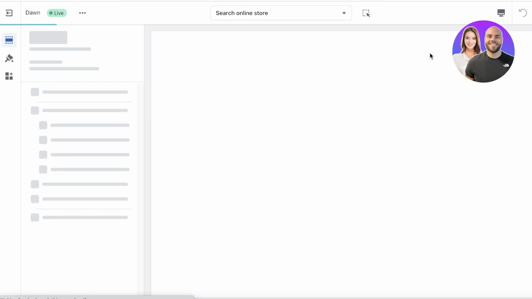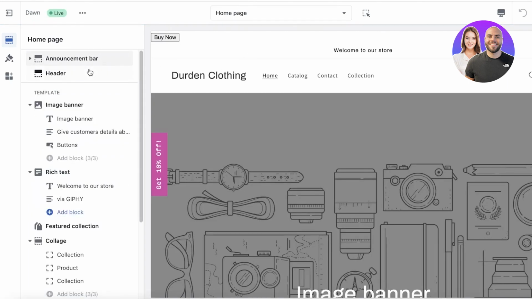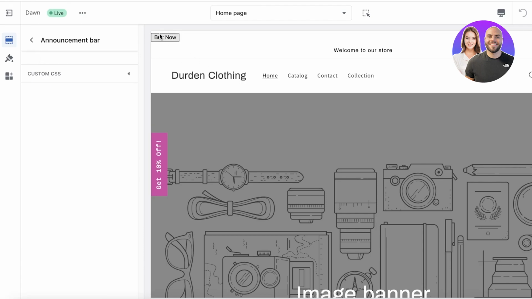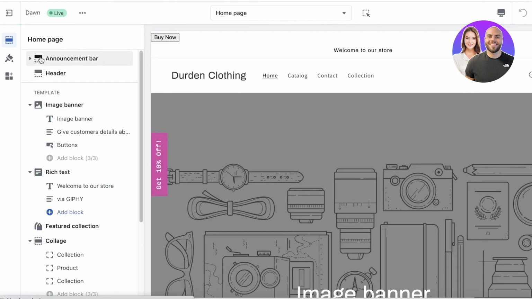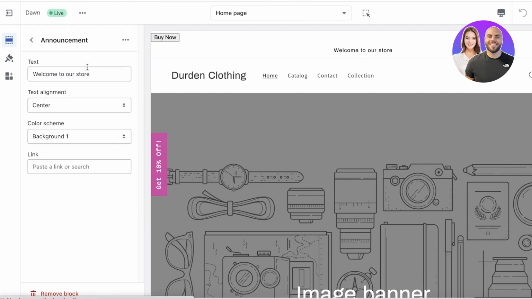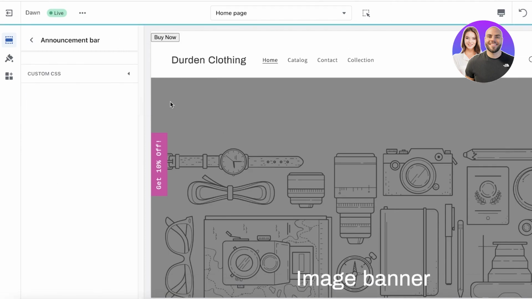Now we're just going to click on customize over here and you guys will be able to see a block editor on the left side of your screen. So first off, I have my announcement bar placed on top of my little header. So I actually want to maybe resize this a little so I can click on my announcement bar. And I have the alignment, I have the text alignment as well. I can copy paste a link. I think I want to remove it for now.